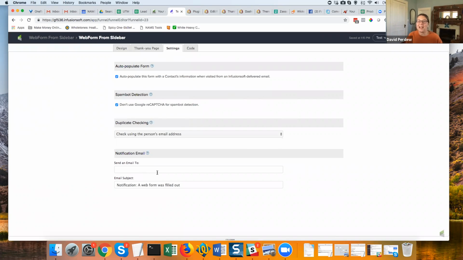I don't normally do it on web forms, but I do it on order forms. And so I like to know what's happening, especially on my high ticket stuff, because if somebody buys a high ticket product, I want to know it. And I want to just know that I need to go in and check, make sure they got their access, and things like that. And I like it because it comes to my phone. And so that's why I do that on order forms, especially higher ticket price products. So it's totally up to you, but that's what this section here is going to do for you.